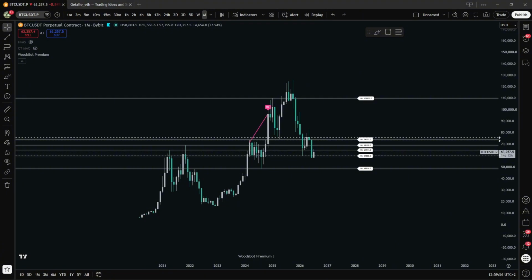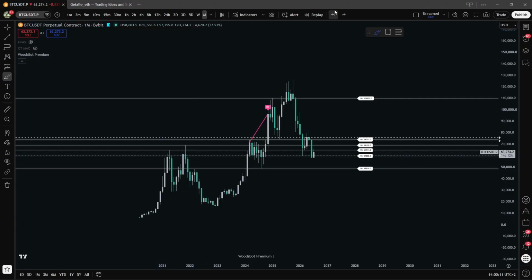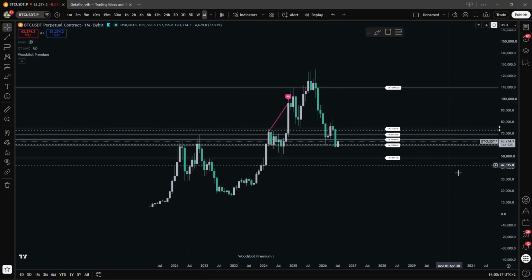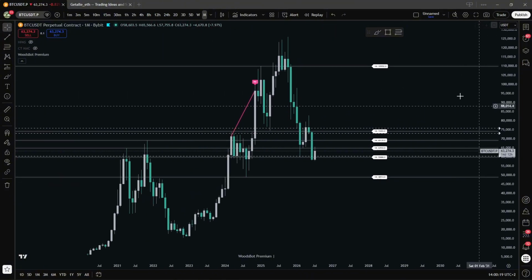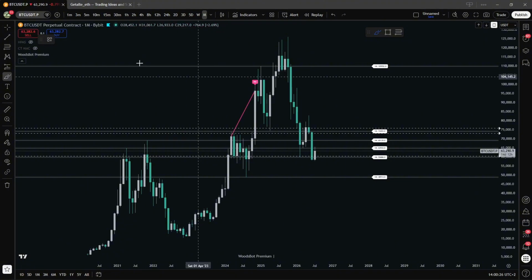So first things first, just to cover the basics, what is a time frame, right? If you go to TradingView, you are on the Bitcoin chart, for example, and you can see right here in the left corner that I have this massive list of different time frames. Now I'm on the monthly time frame. What does this mean? A monthly time frame means that each candle you see right here on the chart is 1 month worth of price action.